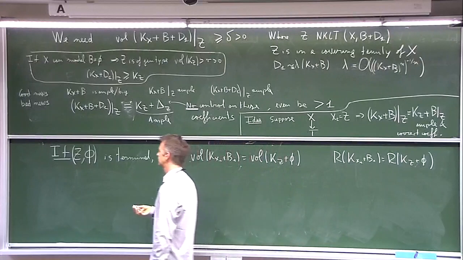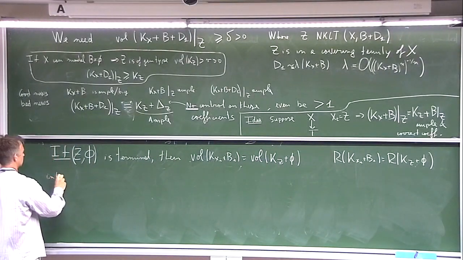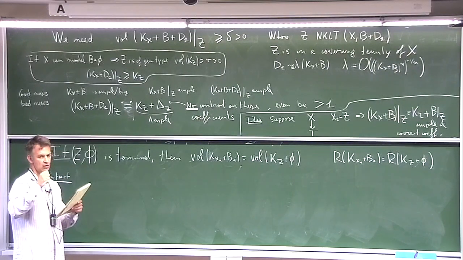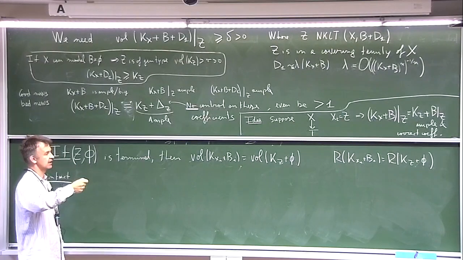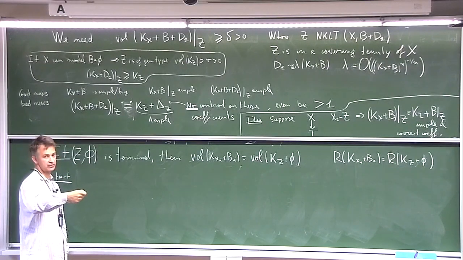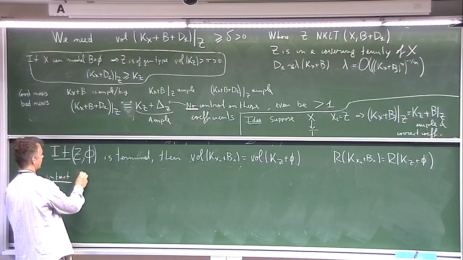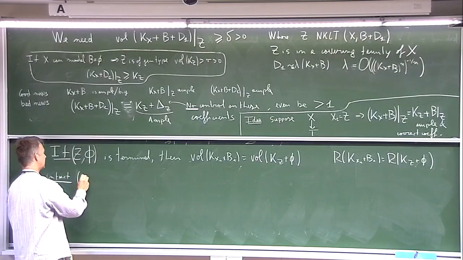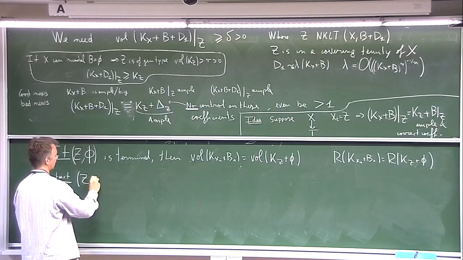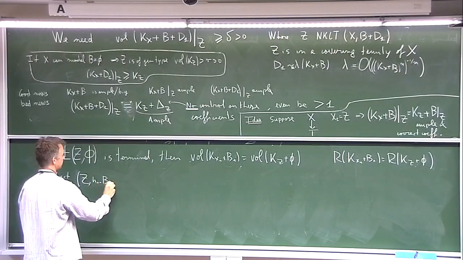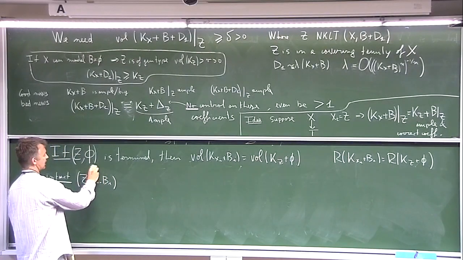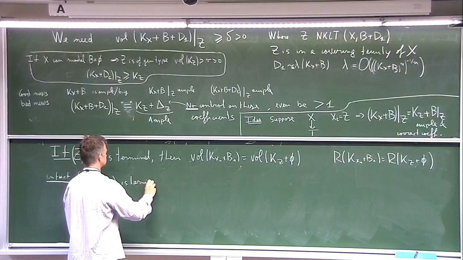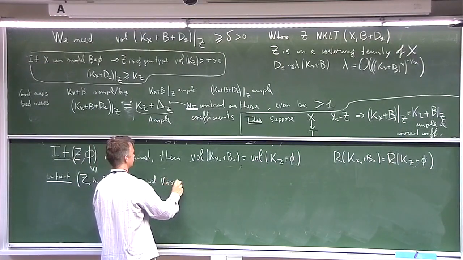Why is that? So again, these coefficients are in a DCC. So when I look at any particular one of them, eventually they are non-decreasing. So that tells me, since this is the limit and these are eventually non-decreasing, I know that (Z, h_i lower star of B_i), these coefficients are going to be less or equal to these coefficients. So this is also terminal for any sufficiently big i.